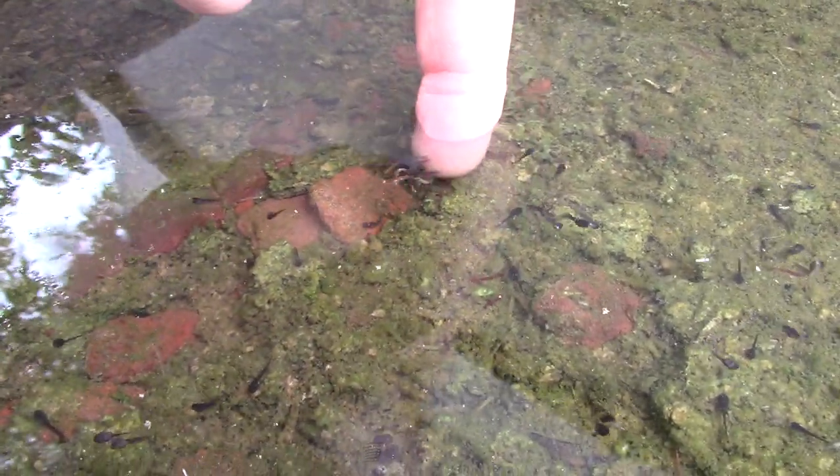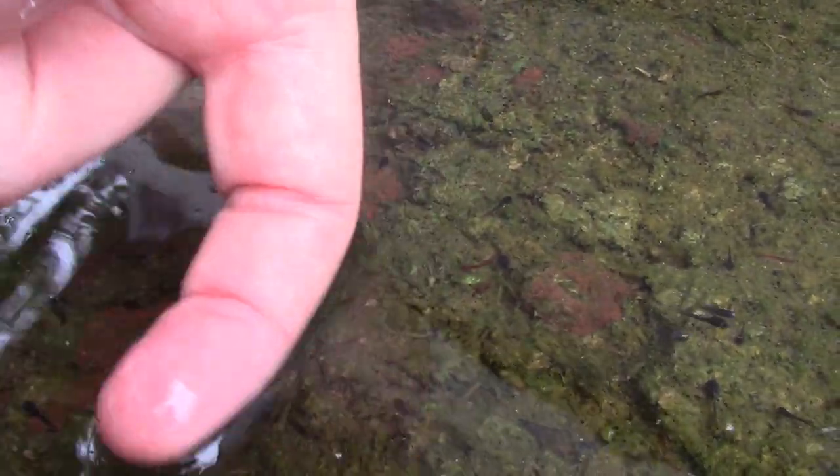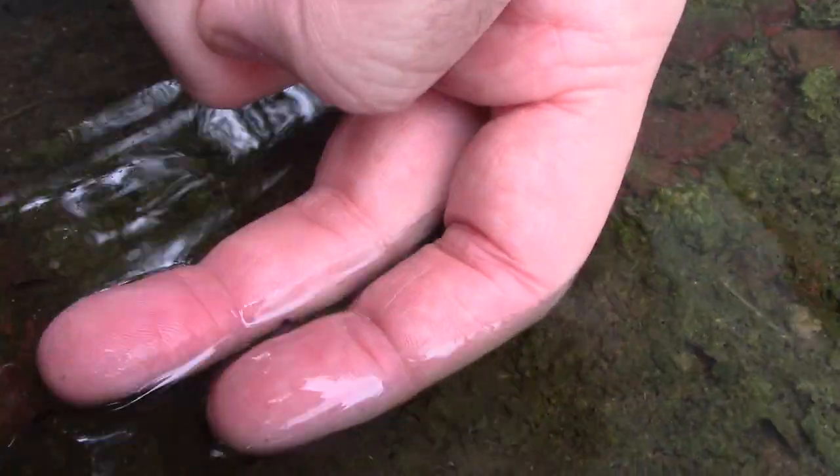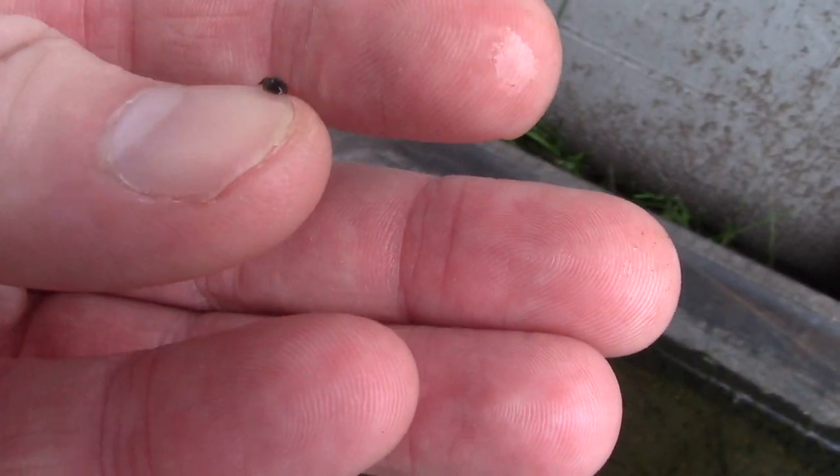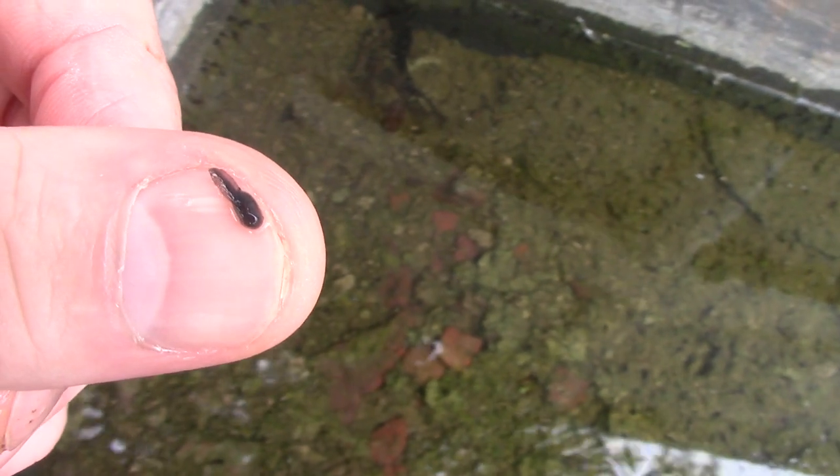And then I raise these up to full grown adults. There's still some eggs in here. Let me see how little these are. Can I get one so y'all can actually see it? There's one little tadpole. Look how little that is. One little green tree frog. Is that amazing or what? So these will grow to adults, and then after they're adults, I sell them for $3 a piece.